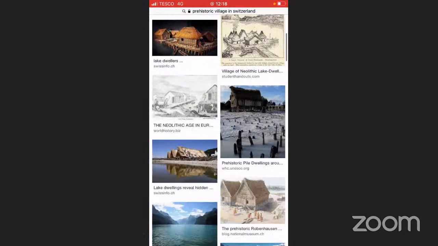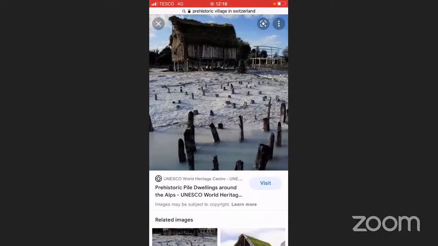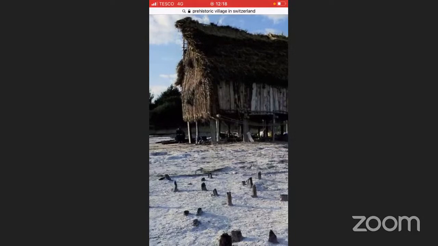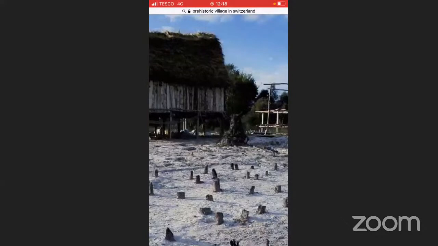Look at that there. Now, this is a really interesting one where you've got all these piles, and you can understand why the archaeologists felt that it was actually part of a village, but there is an individual building. And that's probably closest to where we need to be. That looks like a really good reconstruction. That looks really, really good. And that's probably more in the vein of what we're talking about. And there's actually no causeway leading out to that. Probably just steps going up. Steps would have been a revolution as well.